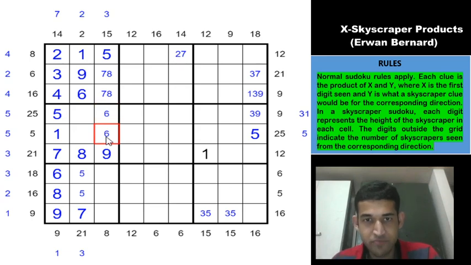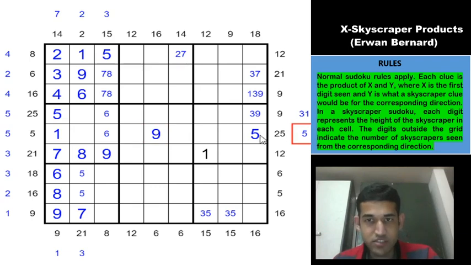Okay, this is interesting. I just noticed something. So you have a 5 clue here, right? Which means that 9 should be at the very least at this cell, because if it is in front, you cannot satisfy the 5 clue. And you also have a 5 clue from this direction, which means that, the opposite of what we saw just earlier, 9 has to be at the very least here and or beyond. And if you have it in front, this clue will be violated. So in both directions you have a 5 clue, which means that 9 has to be present here. If you shift the 9 even by one cell in either direction, you cannot satisfy the 5 clue.